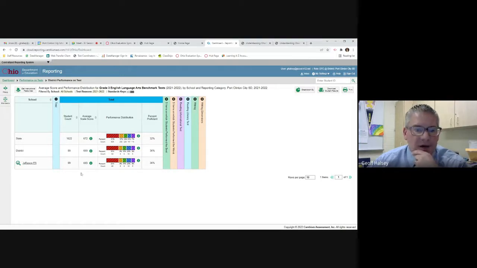And then within there, we can see some surface level data that we know is crucial to this time of year, taking into consideration the levels of performance in those, and also those scaled scores. What we like seeing right now is we are pretty aligned with the state in terms of our scaled score.